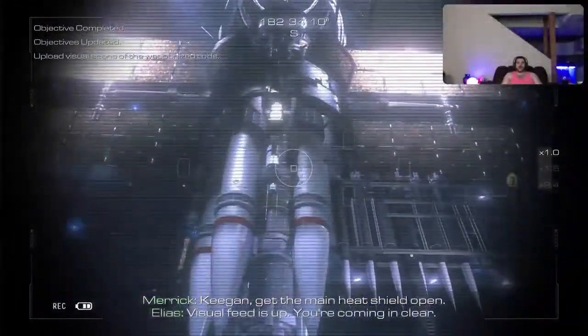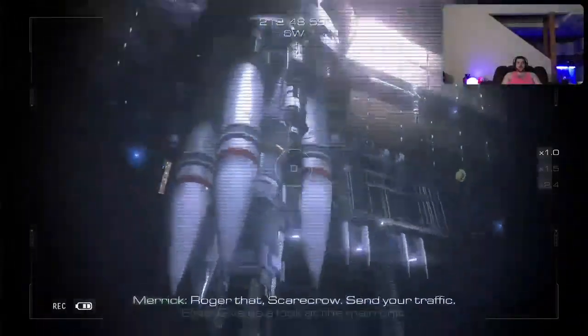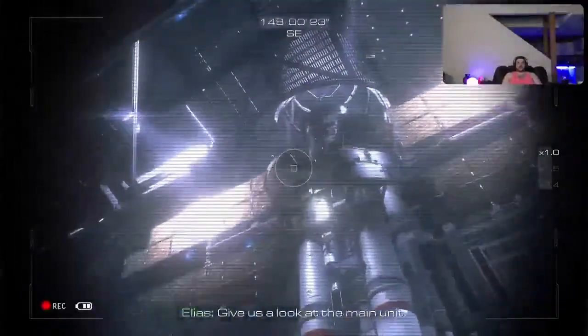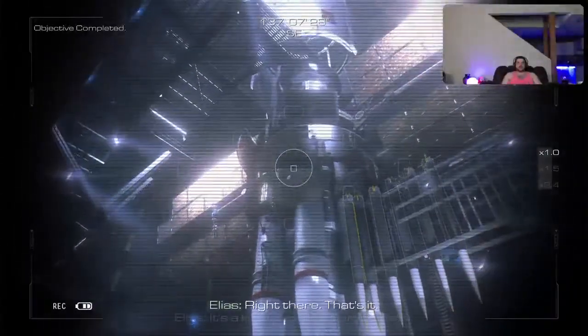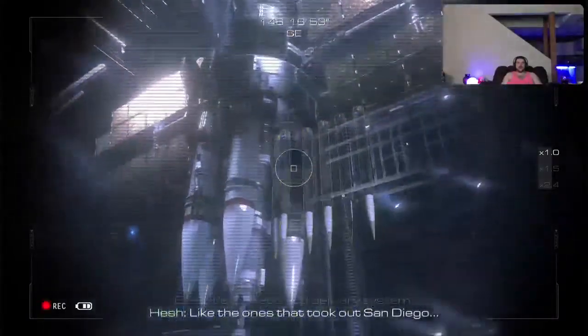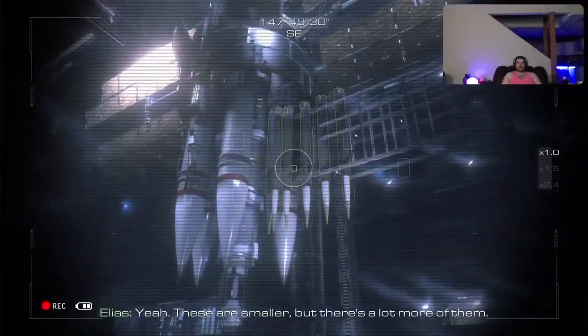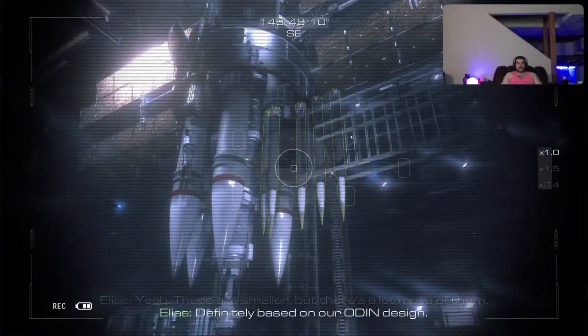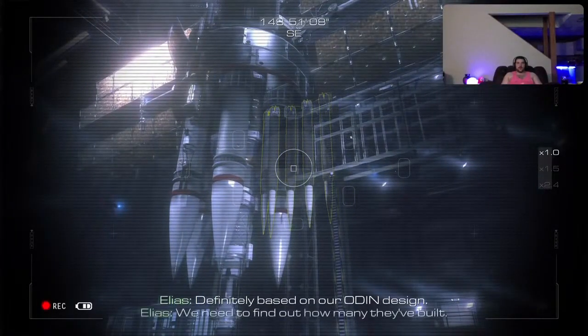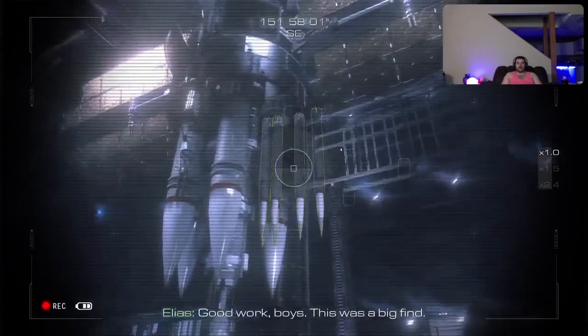Visual feed is up. You're coming in clear. Roger that, Scarecrow. Send your traffic. Give us a look at the main unit. Right there, that's it. It's a kinetic rod delivery system. Like the ones that took out San Diego. Yeah. These are smaller, but there's a lot more of them. Definitely based on our Odin design. We need to find out how many they've built. Good work, boys. This was a big find.